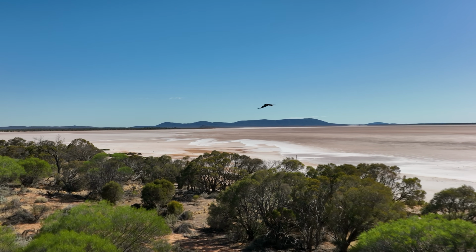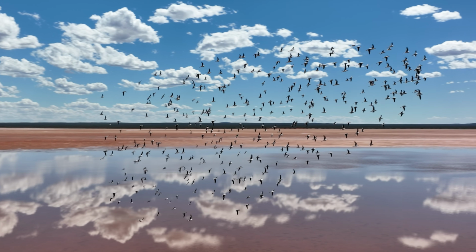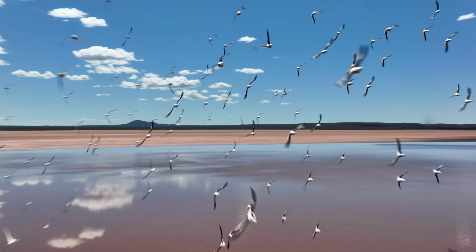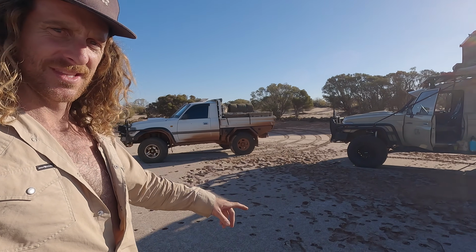So made it down to the Salt Lake. The Salt Lakes always do it for me. Just a real peaceful spot, real calm. Day like today where there's almost no wind. It's soft on Buckley's paws. I got the bare feet going. Got a fire going here. My mate Al's rocked up.